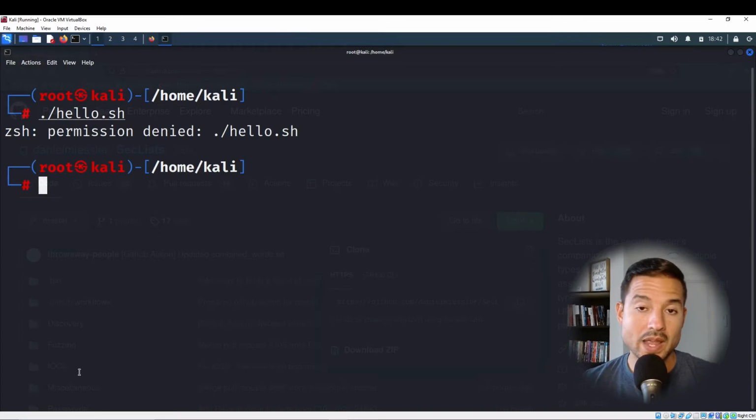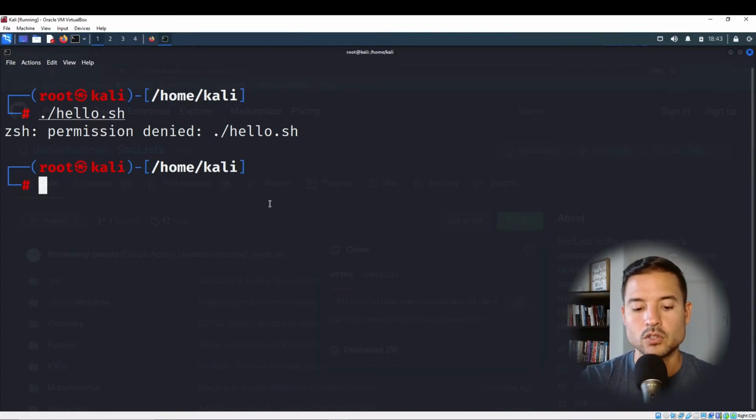You see? So I can't execute it, but I have a command there that is really important. I must print hello world on my terminal. But it could be something else, right? So we can't execute it right now because it doesn't have that permission. You see how it says permission denied, and just now we saw that the X was not there.